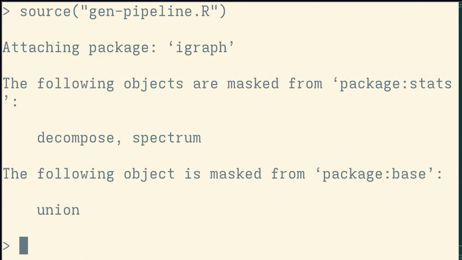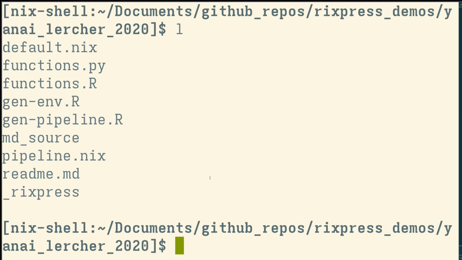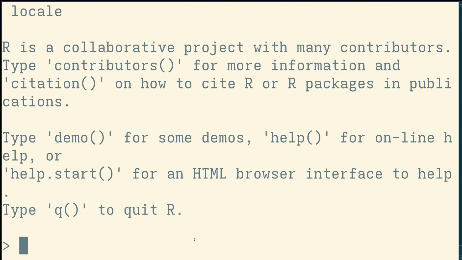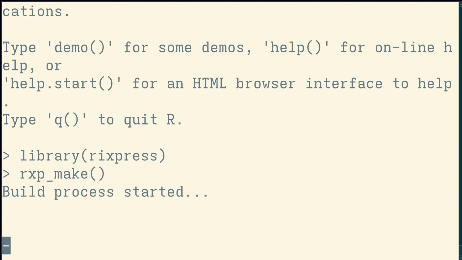In this case, it went very quickly. The reason it went quickly is that it just generated this pipeline.nix file, okay, which is the Nix definition of the pipeline, right? And we don't need to look at it. And now if I want to build it, I actually need to call rxp make, and this is going to build the actual pipeline.